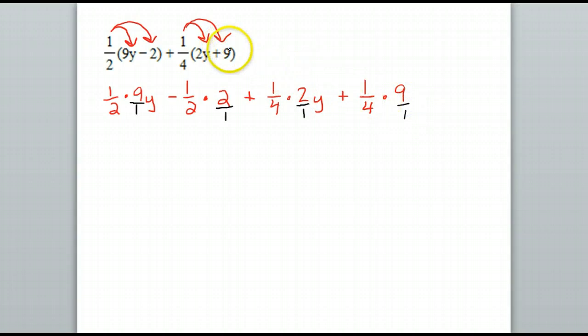Okay, these whole numbers that were in the original problem, I'm just putting them over 1 so they look like fractions. Okay, remember, a fraction is a division, right? 9 divided by 1 is 9. 2 divided by 1 is 2. So these are equivalent. It's just that in fractional form I can see how I'm supposed to multiply them. Alright, now 1 times 9 is 9 up top. 2 times 1 is 2, and then there's a y there.